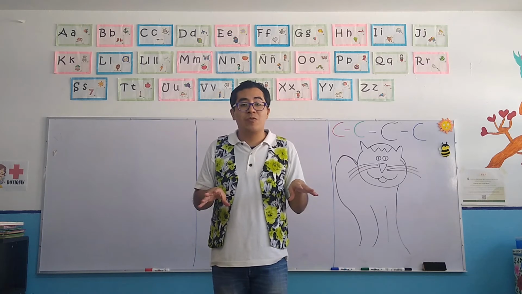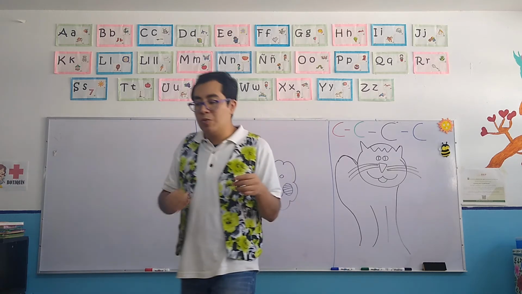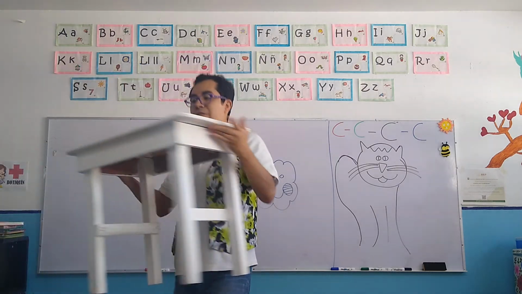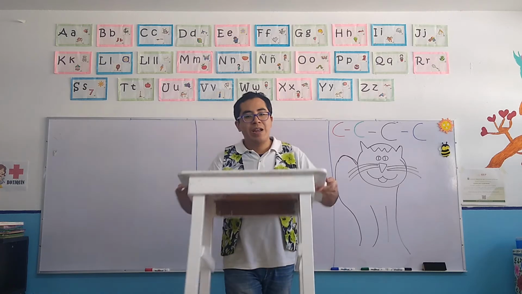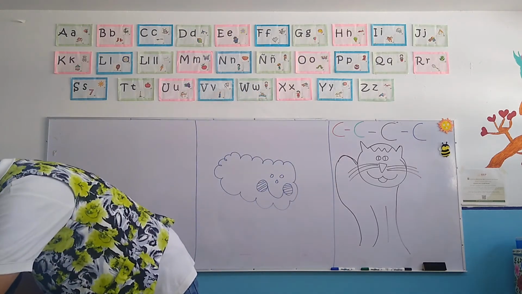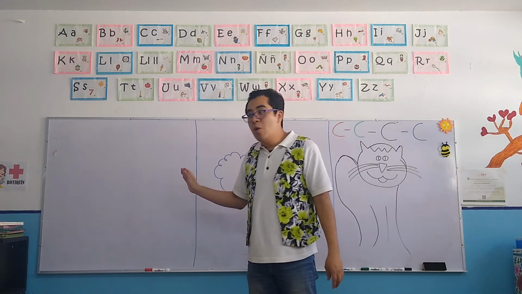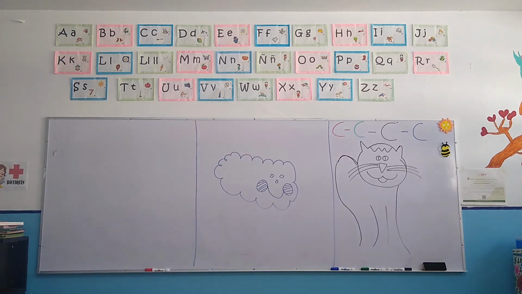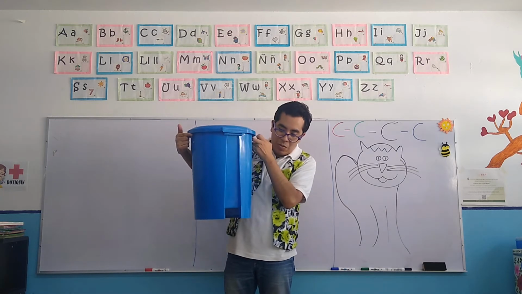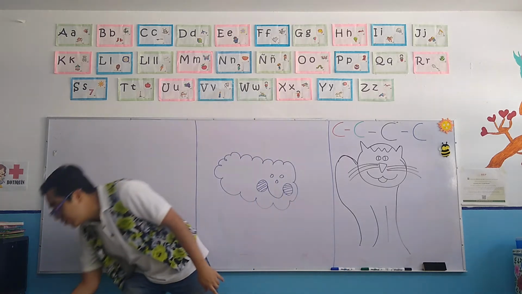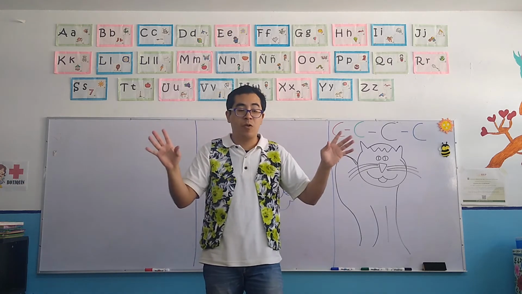Now, here in this classroom, my children, we have several objects that are color blue. I am going to show you this table right here. This is called a table. Now, this table, as you can see, is color blue. Okay, let's look for another color. Here we have some lines that are color blue. This trash can is color blue. Can you see it? It's completely blue. And blue is also one of my favorite colors. It's the favorite color of the teacher. Okay, I love color blue.